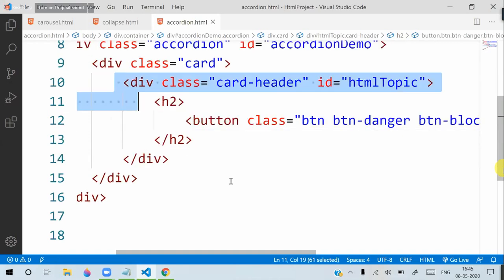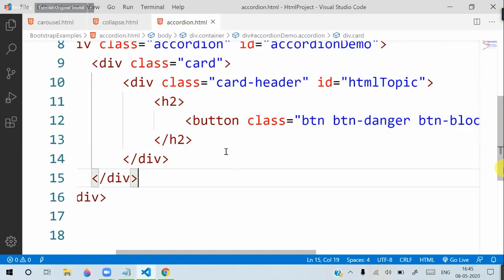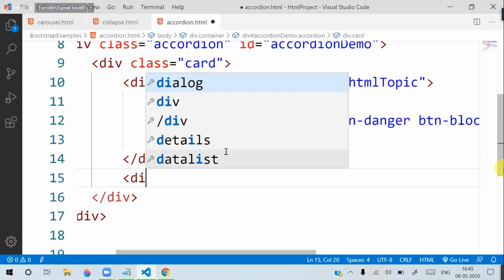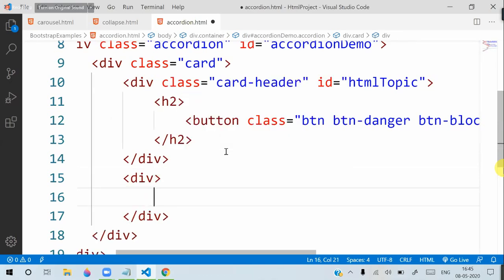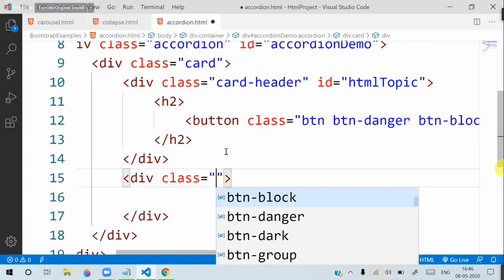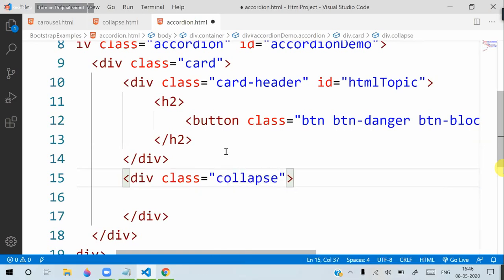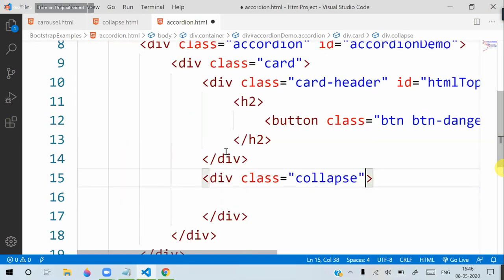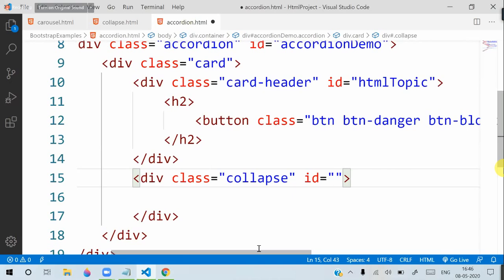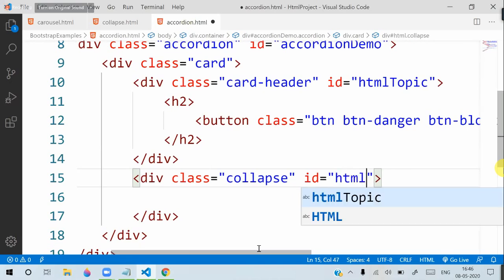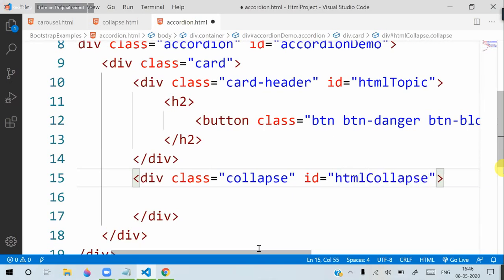Under this card header, we will use a div, and for this class I will give collapse, and the ID for this collapse is HTML collapse.